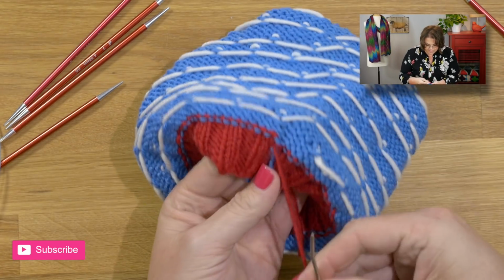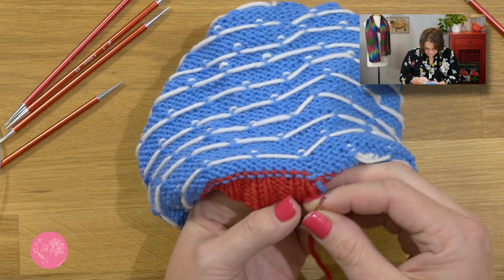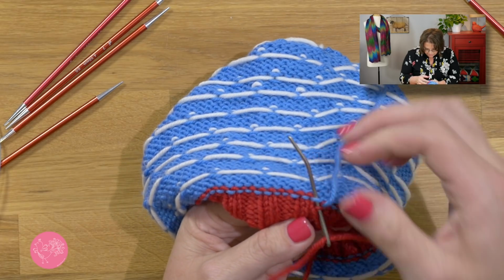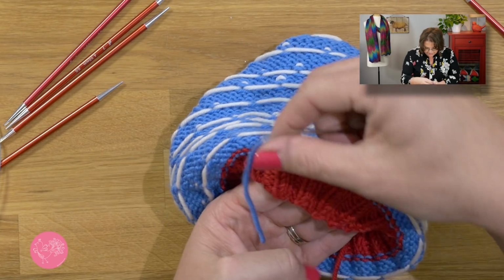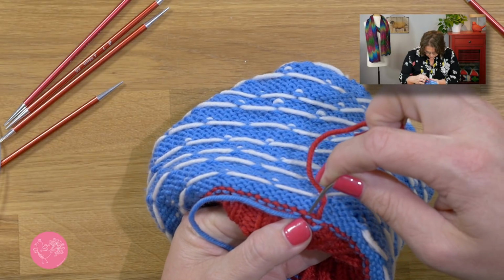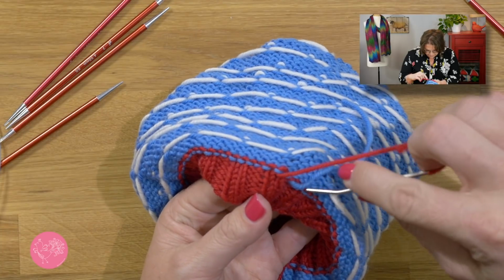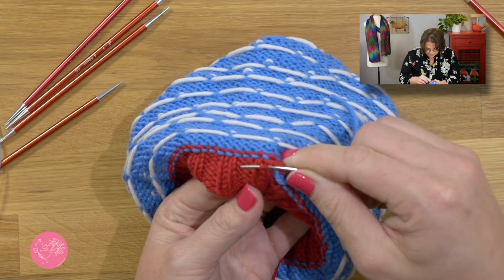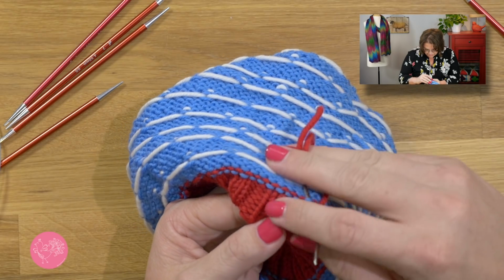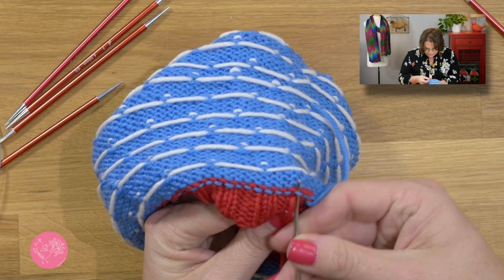And there we are. And then just like we did at the top, we are going to have this red follow the path of the red stitches just like before. So what I'm going to do is I'm going to pop down here, and it came up here. Okay. Get this blue out of the way. And then where'd we go? Right over here. And then this one's interesting because it's a purl, so it goes through those two. And then it comes up and comes down. And this one goes through that one and that one. You're just literally just following the path.